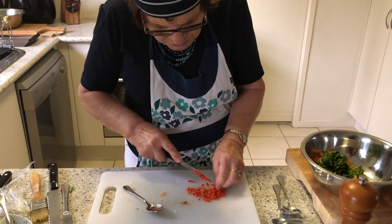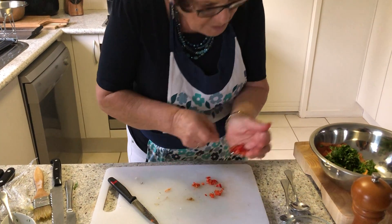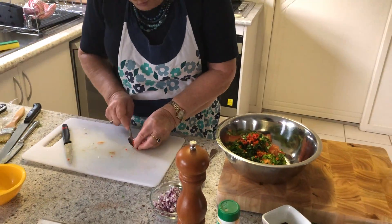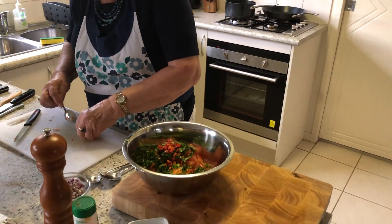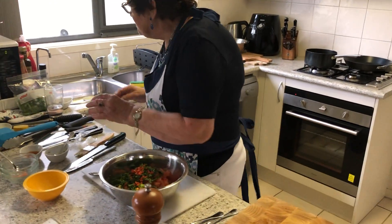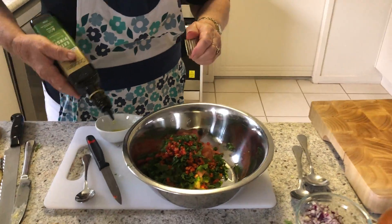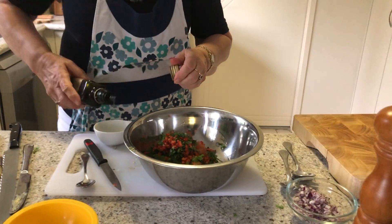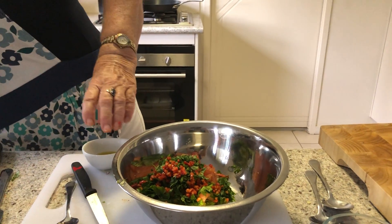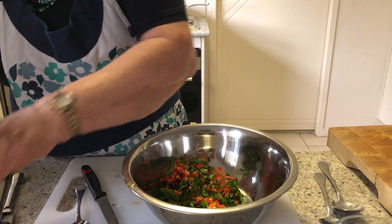It's better to have a nice blended flavour with a mild, comfortable heat just permeating as you eat it — and that's what this tends to do. We place the chilli in the bowl, then add our dressing ingredients: about two tablespoons of olive oil and some red wine vinegar.